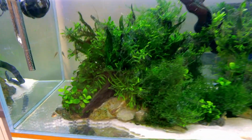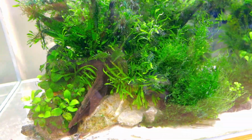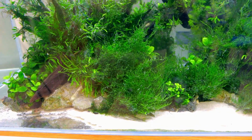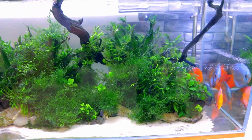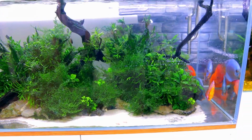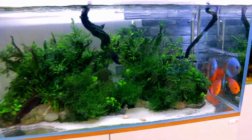So yeah, all down in this section, as I was cleaning it, you could just see so much waste coming up from the inside, and there must be so much more in there. The moss isn't helping with the flow in those areas. Waste getting trapped in flow will cause cyanobacteria. Simple as that. So only one thing to do, take it all out and start again, which is fun for me anyway, so I love doing that.